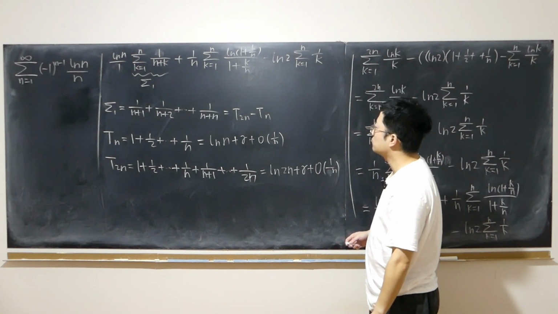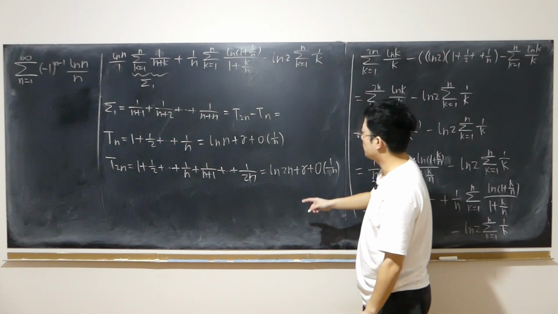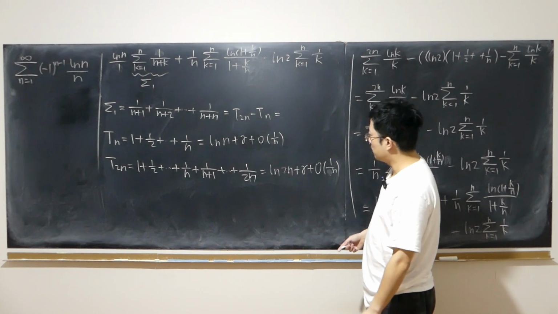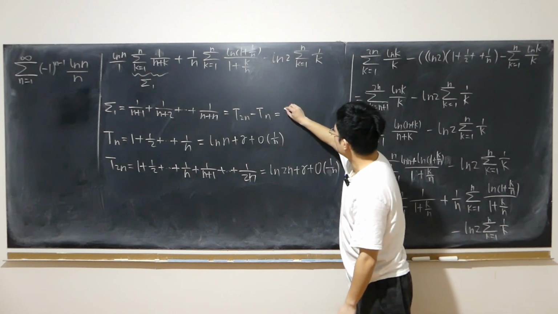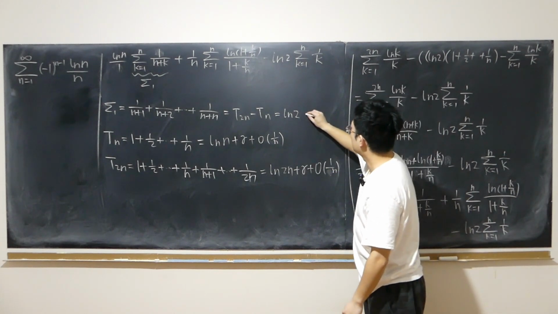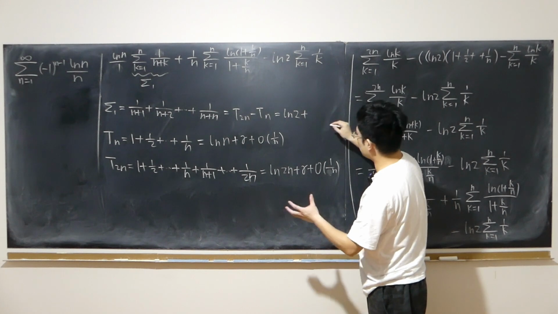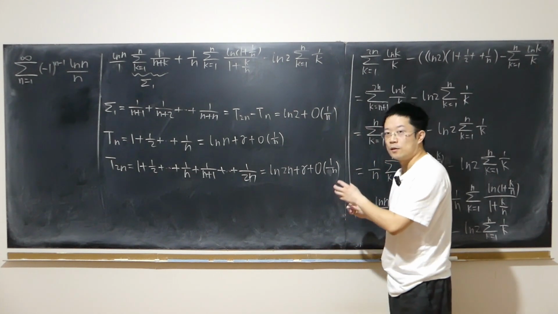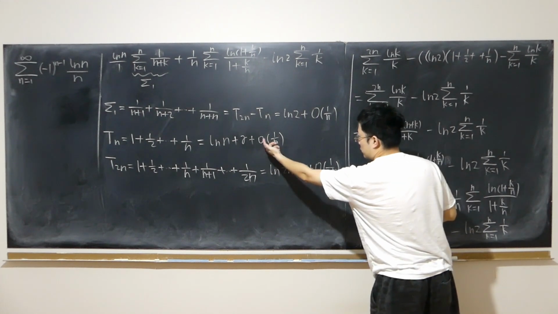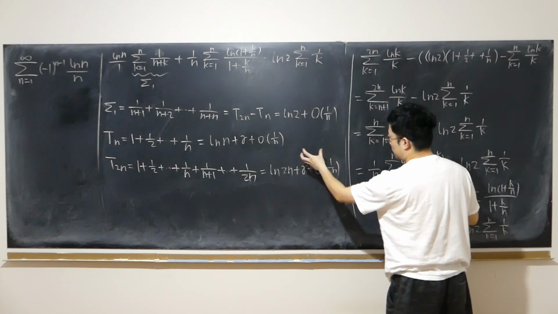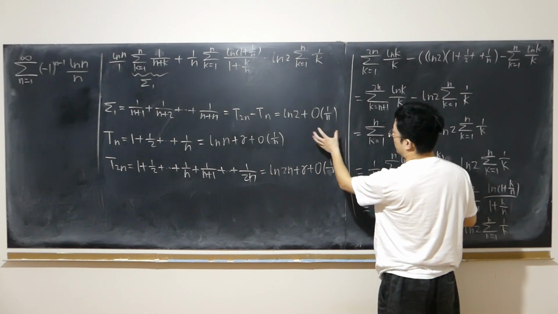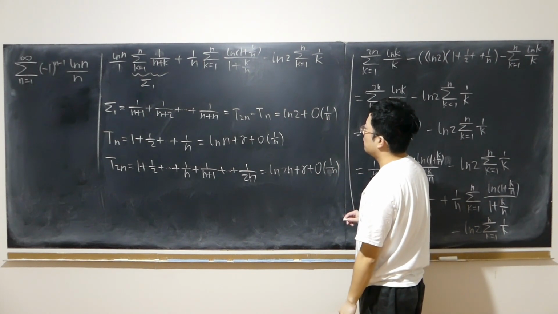So like I said, this time their difference can be written as this minus that. Gamma, gone. Log 2n minus log n, log 2n over n, log 2. Big O minus big O, they're not gone. They don't just disappear. It still stays, big O of 1 over n. The reason is because, like I said, big O is not unique. It is some bounded sequence, some other bounded sequence. When you take their difference it is still bounded, some other bounded sequence multiplied by 1 over n. So it still stays.